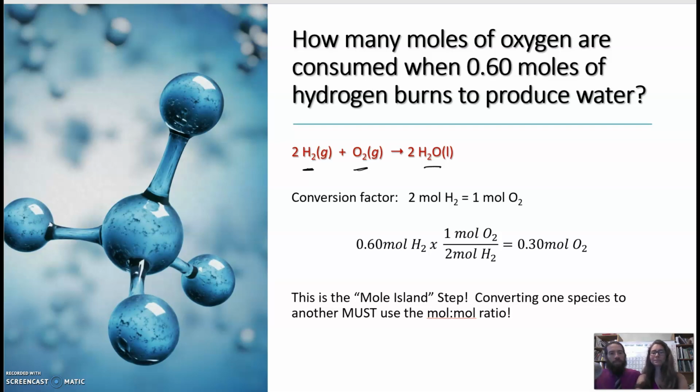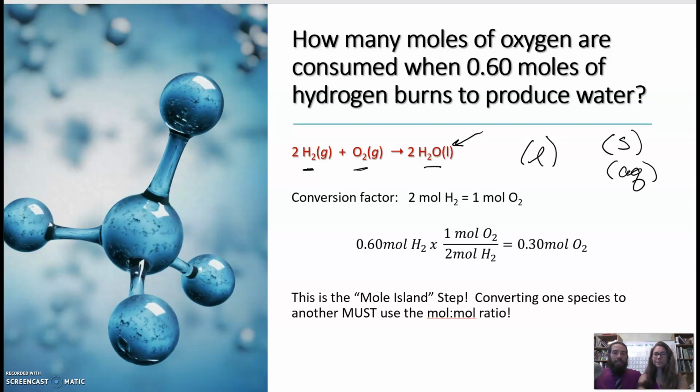Well, what about those parentheses there? We haven't seen that yet. That's a good question. The parentheses after the formula, so here's an L, so it's parentheses L, and that is designating the state of matter. So H2 little g means gas, O2 little g means gas, and then H2O is liquid. So these are pure substances, and this is designating the state. Which one was missed? Solid. And you might also see if something's dissolved in some solvent, you might see an aq, and that means it's aqueous, if it's dissolved in water.